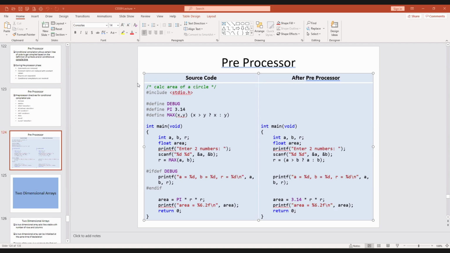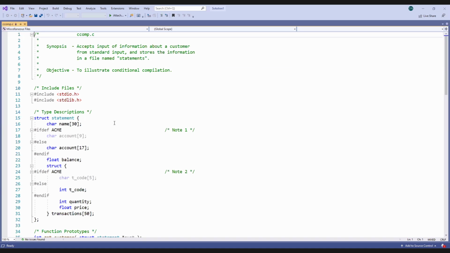All right, and let me share. Are you guys able to see the code? Yes, Professor. Okay, thank you.